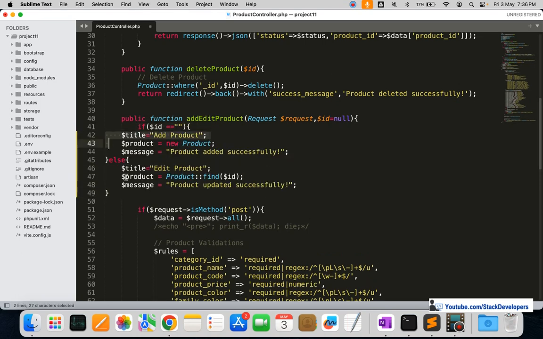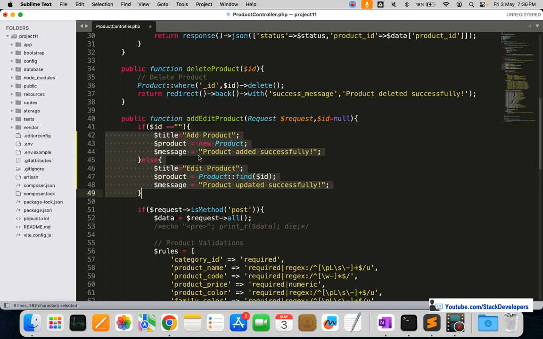If the id is empty, it means that we are working on add product. Then the title will be add product and the product will be a new product, so that we can add the new product, and the message will be product added successfully. And if there is an id, it means that we are going to edit the product. So with that id we are going to fetch the product details.